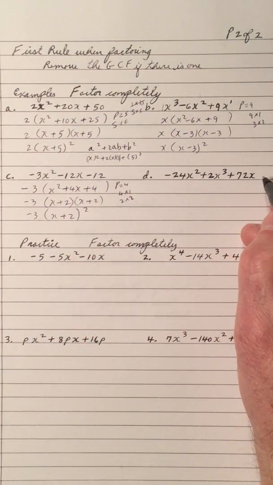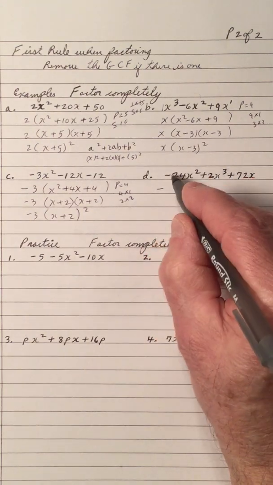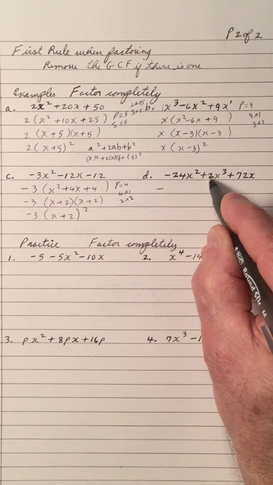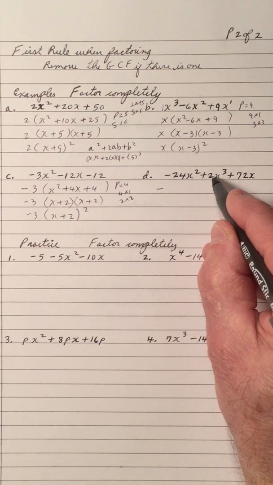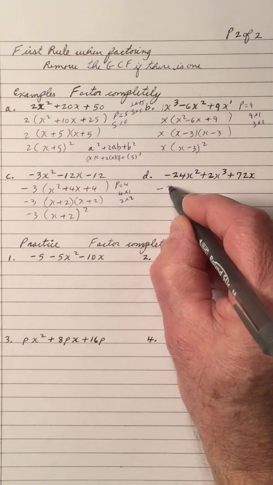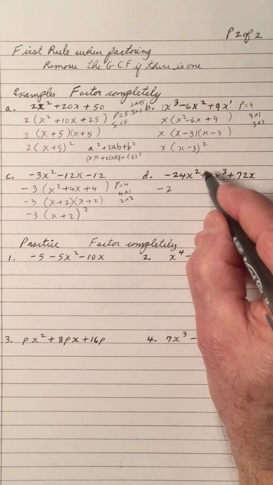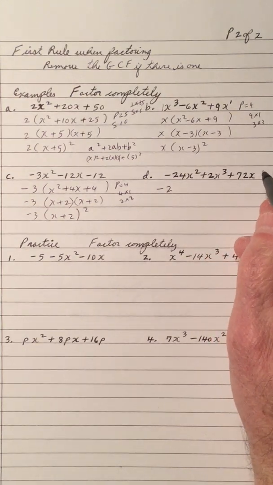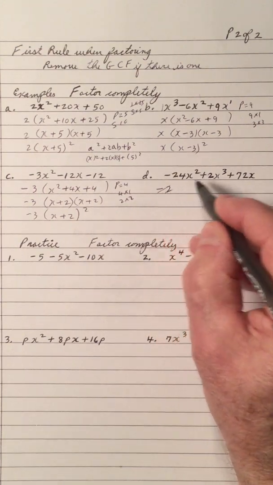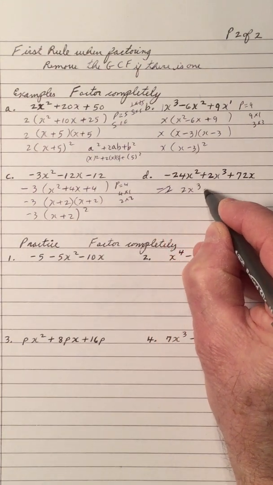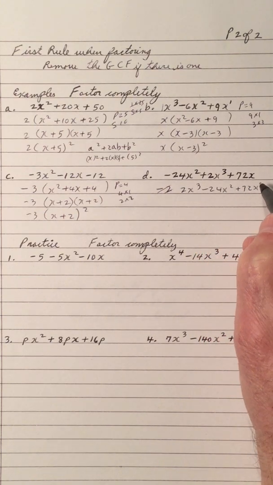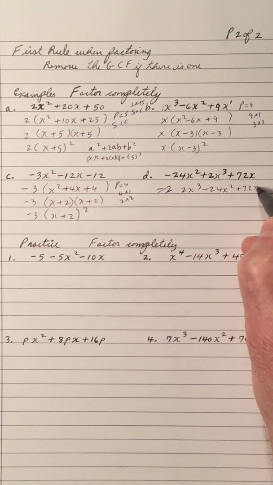D, GCF. We have to take the negative out because it's at the beginning. I see a 2 in this one. Look at the smallest number, which is 2. Is 2 a factor of 24? Yes. Is 2 a factor of 72? Yes. So 2 is a numerical GCF. And guess what we forgot to do? I forgot, not you, to put it in descending order. Well, what a mistake. I forgot to do descending order of 3, 2, and 1.